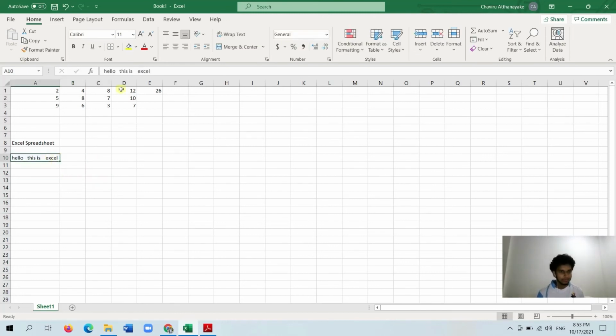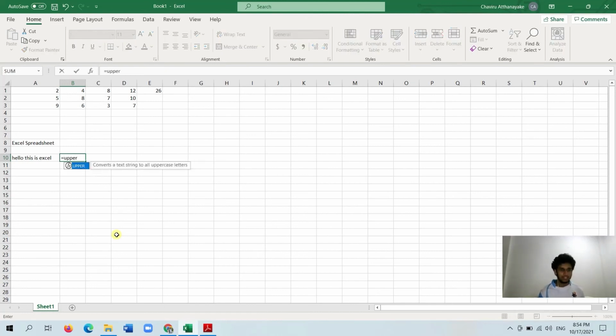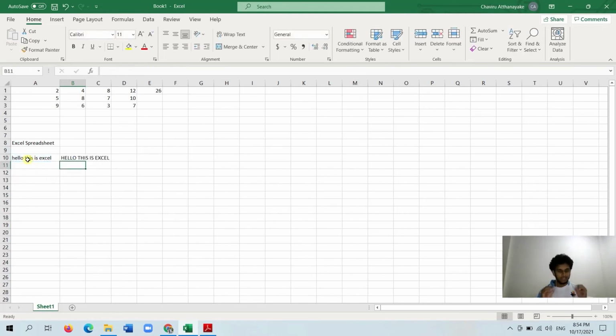Let's go to the uppercase function, or the upper function. Here I just change all this. Okay, it is nice now. As you can see, this whole text is in lowercase letters. When you need to type this whole text in capital letters, you need to add the upper function. So simply add the equal sign and type UPPER and tab. You need to select the cell, select the string you need, and press enter. There you go, all the letters in this phrase are now in uppercase.